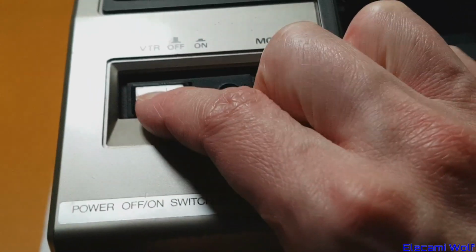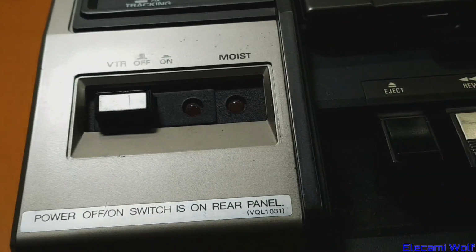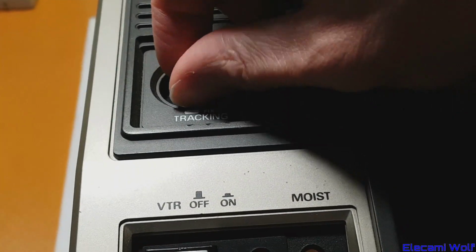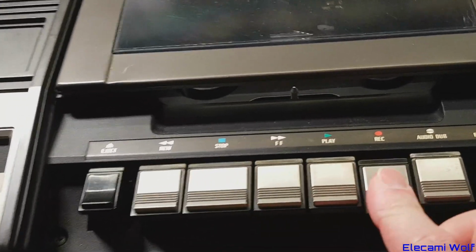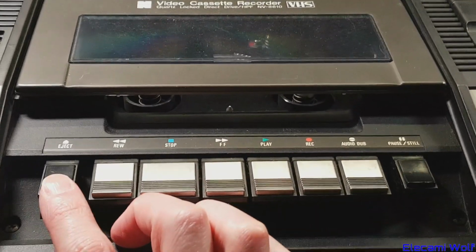It's got a nice big chunky power switch. There's a power indicator. Oh, there's another switch on the rear apparently. Okay, we'll look at that soon. There's a tracking control. Piano key, mechanical transport controls. They're mostly locked out until there's a tape in here. Look at the really nice soft eject it has.